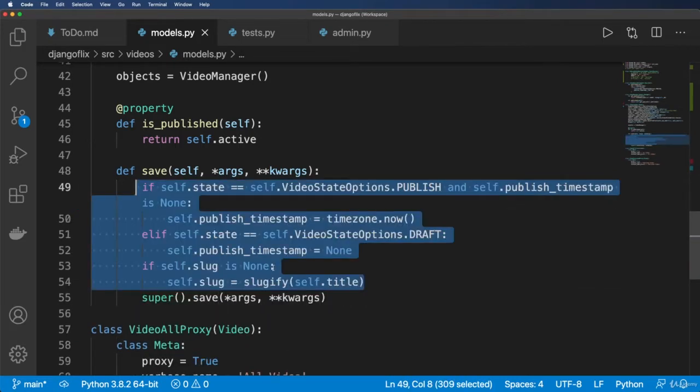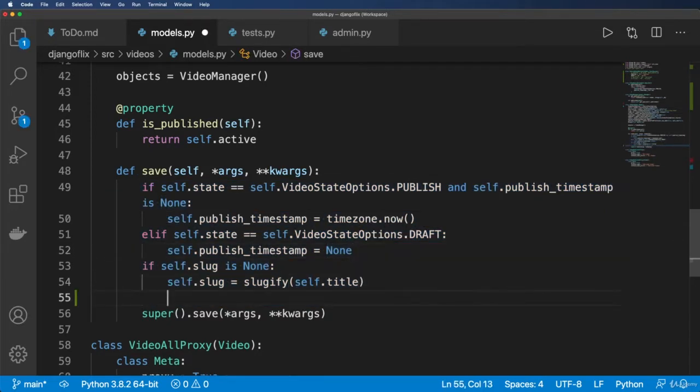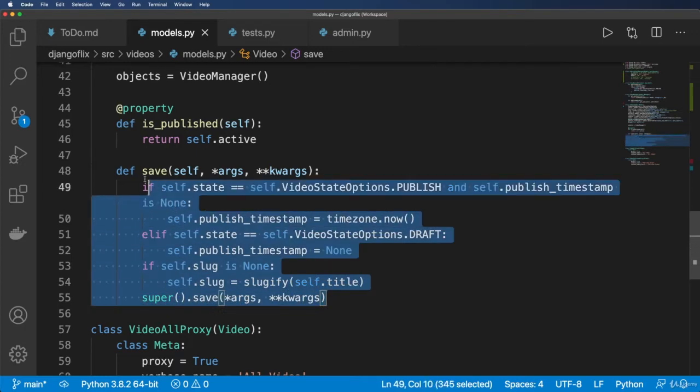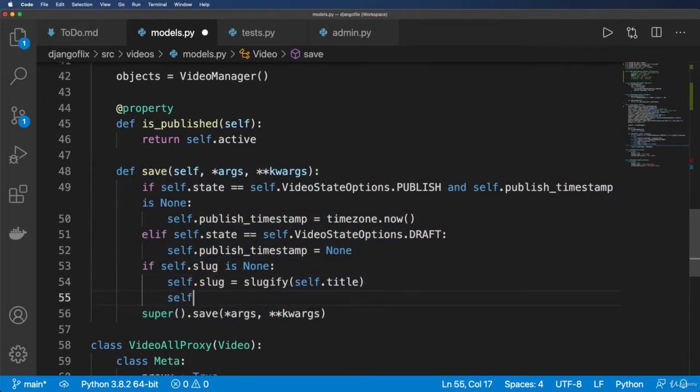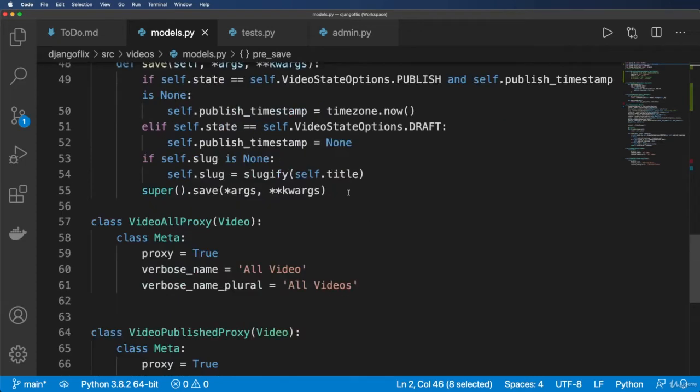Both actually can work, but with post-save, you might accidentally call self.save and run into some errors, and it'll be incredibly bad. It will just keep on trying to save itself over and over and over again, which is actually another problem that I think a lot of people have with this save method: they try to actually call self.save. So let's go ahead and see how this pre-save signal works.